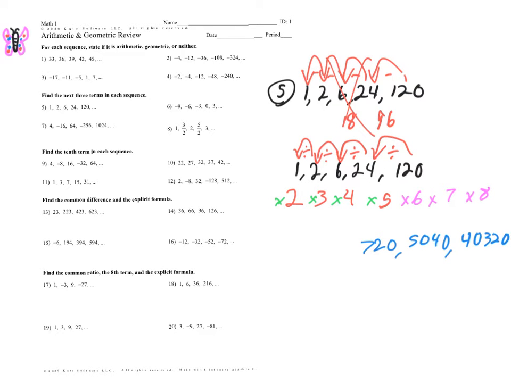And yes, those seem like big numbers, and they kind of are, but anytime you get geometric, numbers get very large very quickly. So as I said, this is a type of geometric there. You're multiplying by n plus 1, which you're not going to see a whole lot, and that is a kind of specialized one on here, which is why I went over number 5. So if you were struggling with number 5, it's with good reason. But I am going to go over another one here with arithmetic and geometric.